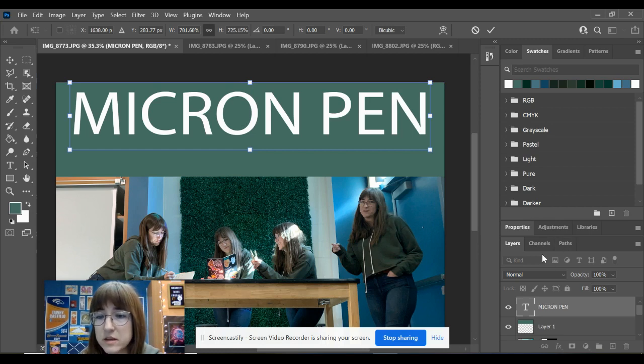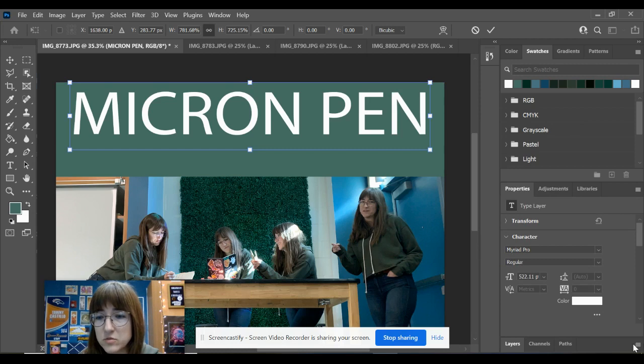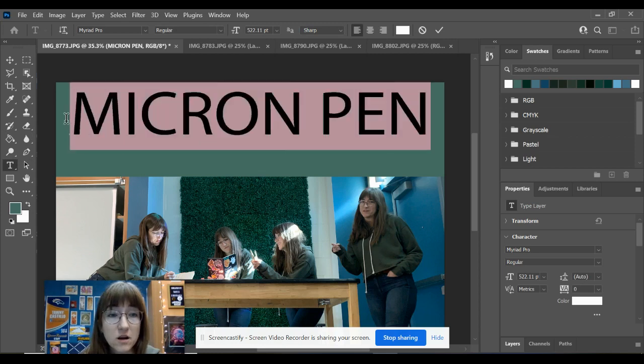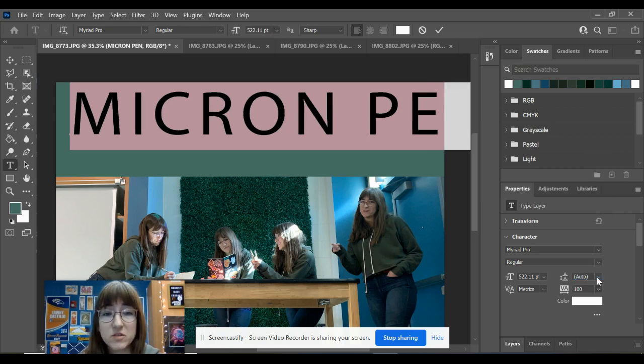There are some other things that we can do underneath properties over here. So if we wanted to kind of stretch out how far apart the letters are, we can highlight all of our letters again and then make the spacing in between the letters larger. Sometimes that looks really nice.